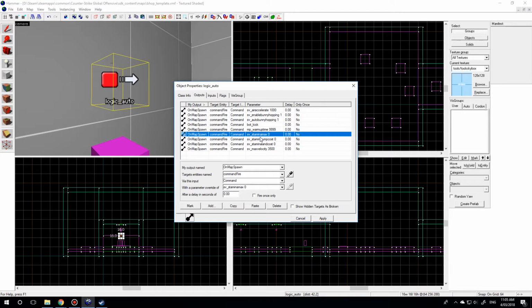So sv_staminamax 0, sv_staminajumpcost 0, sv_staminalandcost 0, sv_maxvelocity, and there's one more, let's not forget that, sv_staminarecoveryrate 0. If you do not have these in your commands, then you won't be jumping as high as you should be for a normal bunny hop map. So sorry I forgot that, guys, but we'll add it in now and we'll be good to go for the rest of the tutorial.